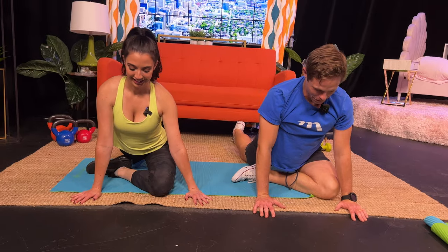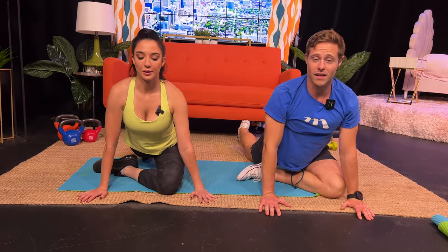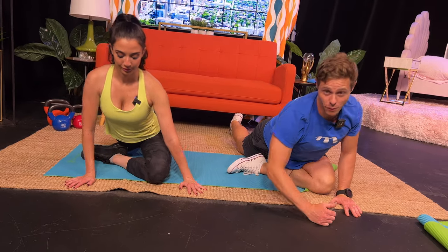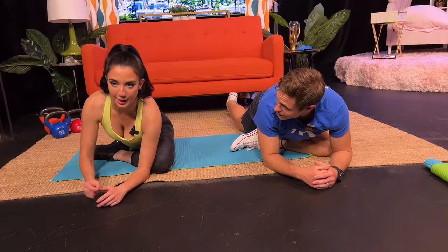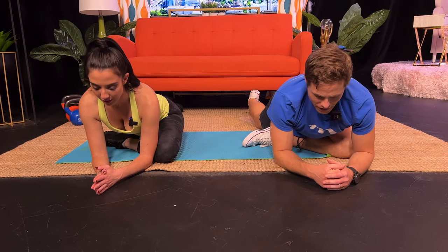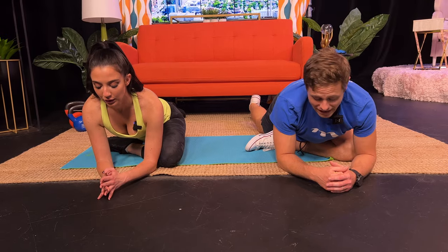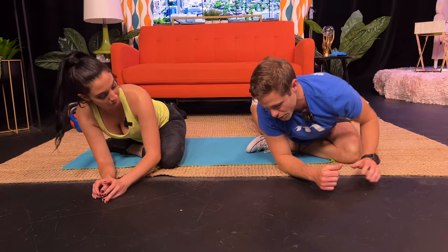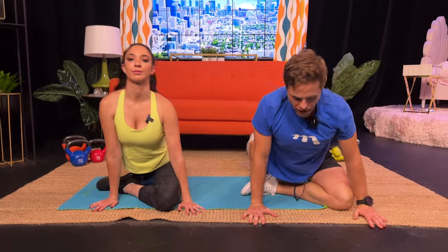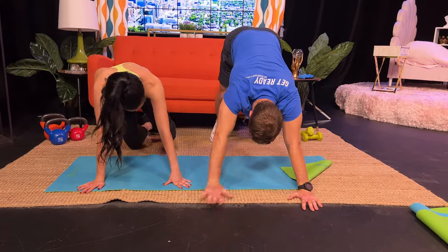Good. Breathe. Big deep breath. You can hold it here as long as you want, and then you can eventually fold down. I can do a semi-fold here. Yeah, you can do a semi-fold. Not bad. Good. Feel that stretch. Trying to keep my hips square. Key. That is key. And then from here, we're going to posture up again. Point that toe. Send those hips back for that downward dog one more time.